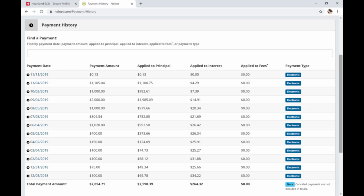But it took me exactly a year to pay this one off, so I reached my goal, and I did 13 total payments. As you can see, I started off just paying a little bit over the minimum, and then as time went on, I started to pay more. So I worked my way up to about $1,000 to $2,000 each month. And then once I thought I paid it off, I got a little message saying that I still owed 13 freaking cents. So I had to do another payment for 13 cents.